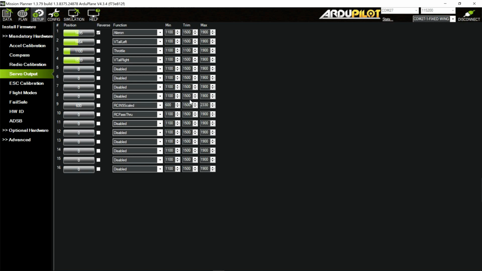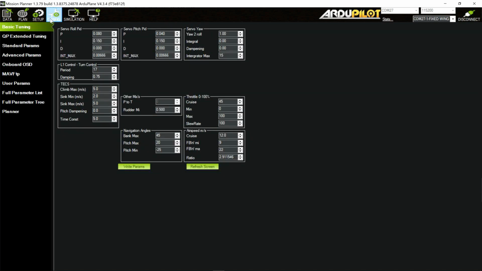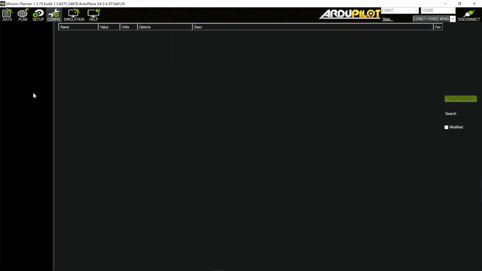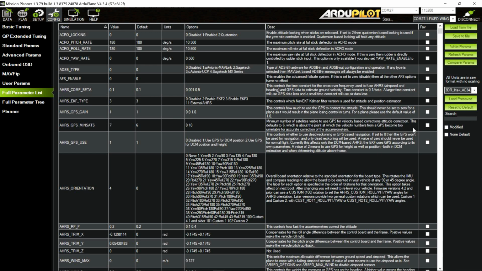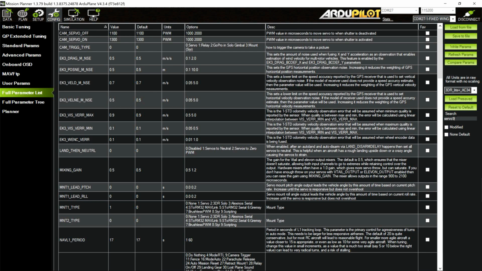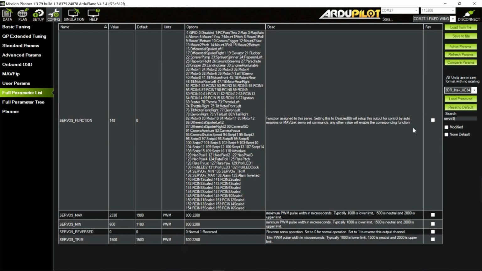Rather than doing anything in this area, I suggest, as was suggested to me and what got me started on the correct path, is to come here and go to servo whatever channel number you're using and do everything you need to do right here. Set this so that you get your max pulse width. Set this for your minimum pulse width.